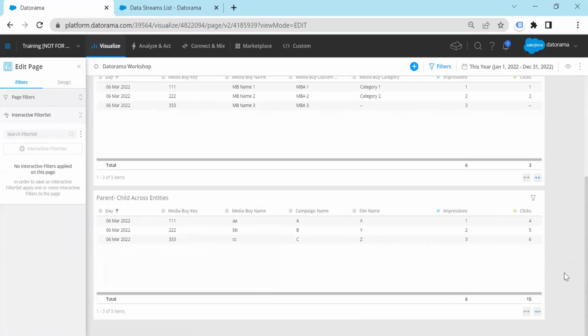So what we did is a parent-child across entities. Across entities, parent-child is something which won't be similar to the other ones, which we did within entities, because that is the rarest of rare scenarios that you will face. But what you will always face is parent-child across entities, because most of the data sets will contain more than one or two dimensions.